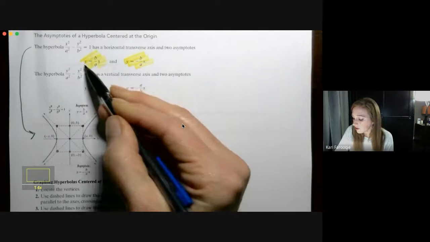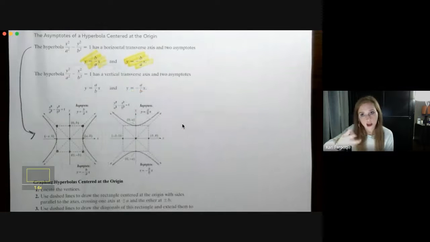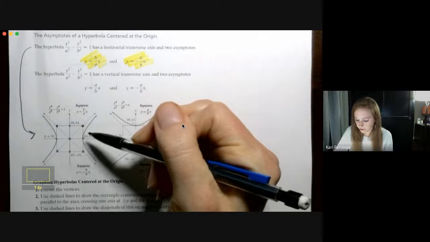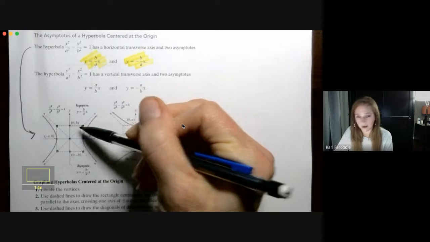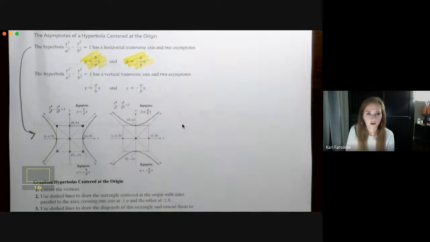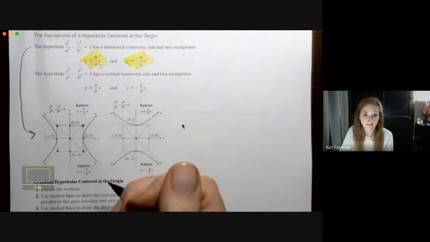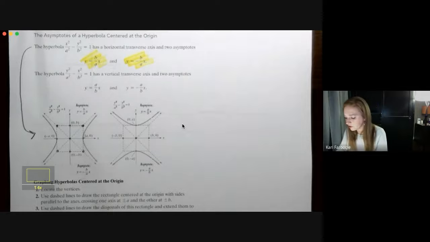So don't necessarily think about, oh my gosh, I have to memorize this formula, and then I have to memorize that formula, and I have to know when it is a over b and when it is b over a. Just think about the slope in terms of rise over run. So your rise in this case will be b, your run is a. So you're going up b, out a. We're going to do this a couple of times, so you're going to really see how it works. A lot of times you're asked to graph the hyperbola and then give the equation for the asymptote. Like I said, you're not actually going to be graphing this line to get the asymptote. You're going to be using this box to get it. But you have to go through that perfunctory process of putting the equation down, basically.